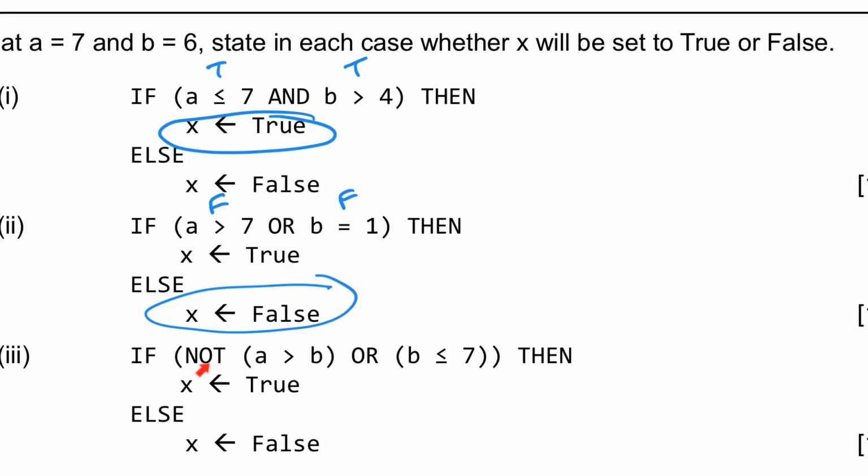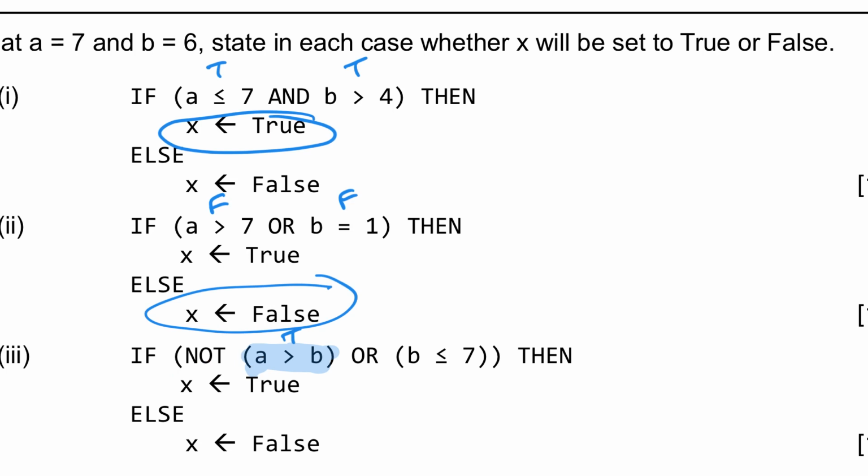This one here, there were some great conversations, and it's really important we have this actually about where does the not work? Yeah, that's a great question. So let's first of all evaluate this one here. Is a larger than b? Well, a is 7, b is 6, so the answer would be true. Now, the way the not's going to work, do you see there's the not here and then there's this bracket here and here. So the not will apply to this bit here. That'll be the not bit. So it will just apply to that one there. To make this clearer, if the not was here outside the bracket, it would apply to here to here. So then it would apply to everything.